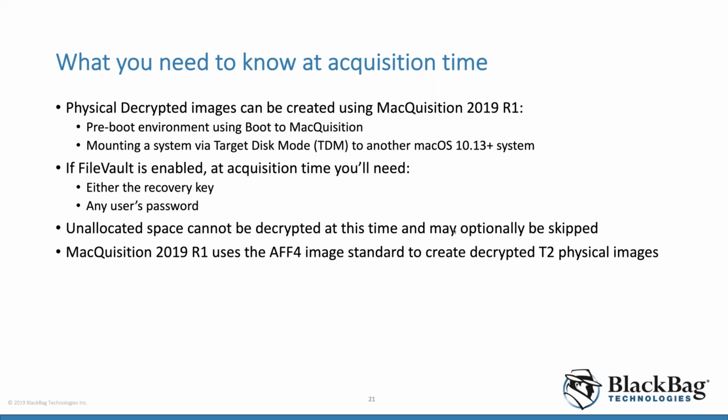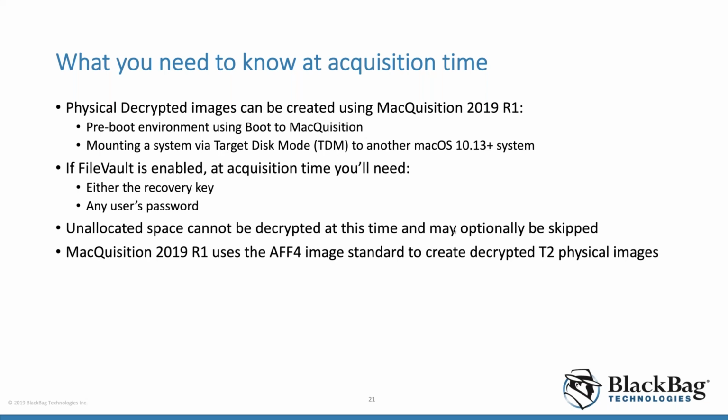Currently, we're not able to decrypt unallocated space. Again, this is an area of open research. So the unallocated space, if you image it, is still going to be encrypted, and we're not really going to have a way to decrypt that. Because of this, we have an option to allow you to skip any of these unallocated blocks that we're not able to decrypt, and that's just going to make the imaging process go a little bit faster and your image a little bit smaller, which could be substantially smaller if you're dealing with a system that has a 2 to 4 terabyte drive on it.